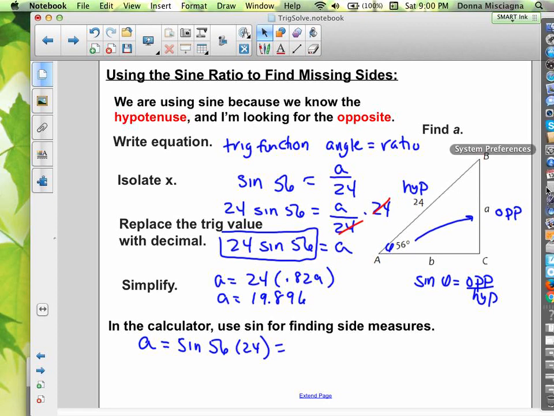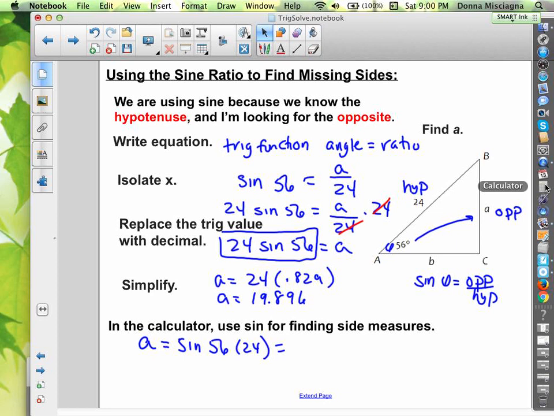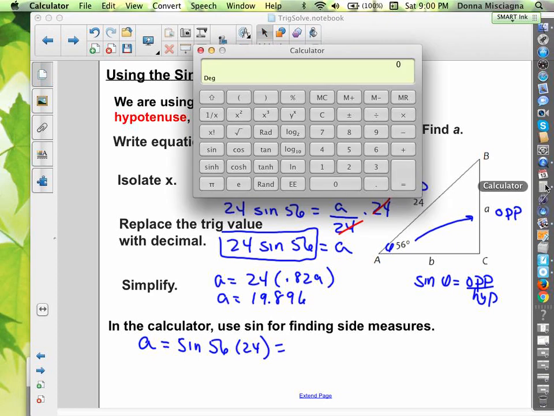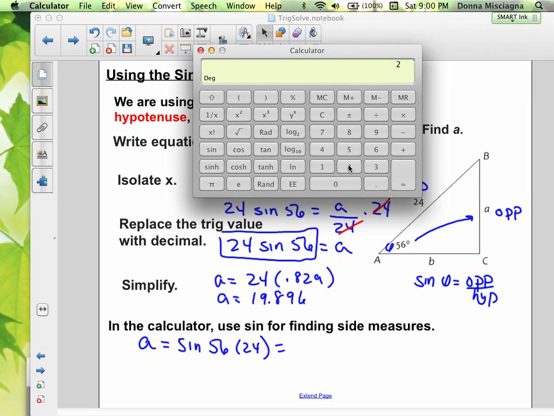And so let's just pull up that calculator. There we go. And so we have 56 sine. I know there was a 24 in there. And notice we had 0.829 from the table. Here we just have it taken out to more decimal places. And then we're going to multiply that times 24. So super easy.